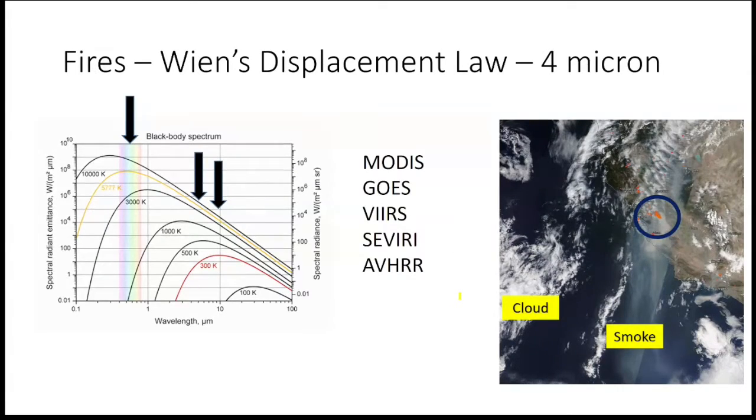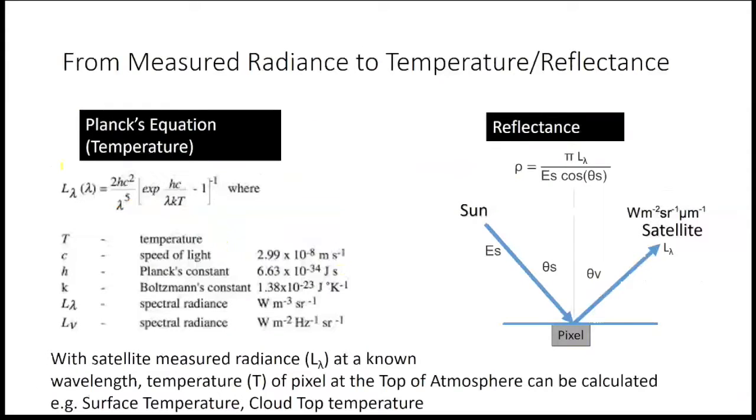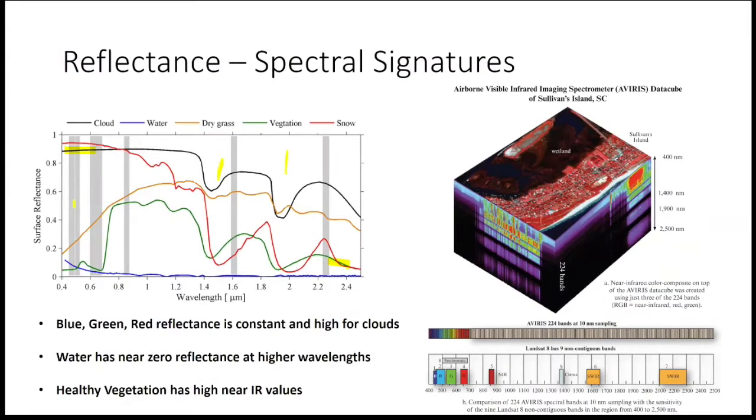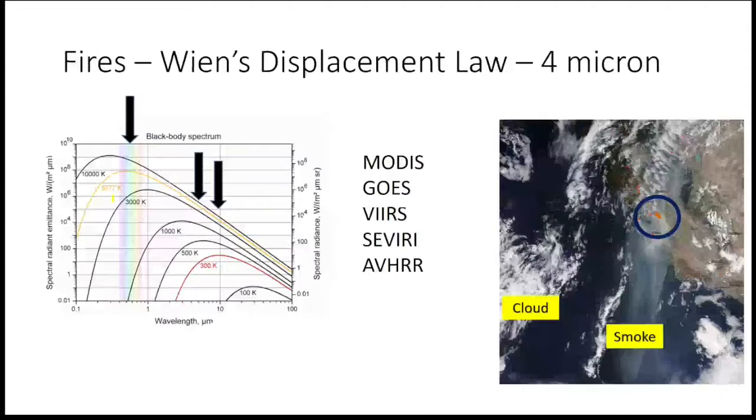So very quickly, to go through some of the radiation laws, here's Wien's displacement law. In case you're wondering why just about every sensor you look at has a 4 micron band, a channel in the 4 micron band, here's the reason why. If you have a forest fire, this comes from Wien's displacement law. All you do is a little bit of calculus: you take this equation right here, take d B lambda over d lambda, set it to 0, and that'll give you the maximum value.